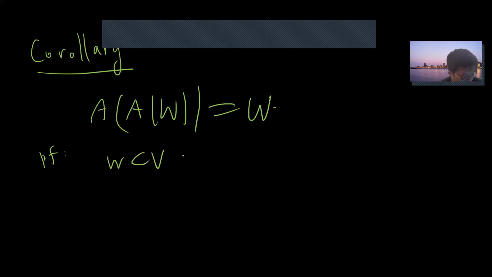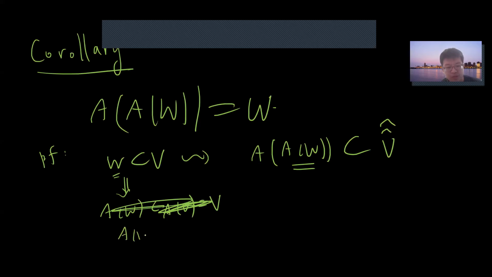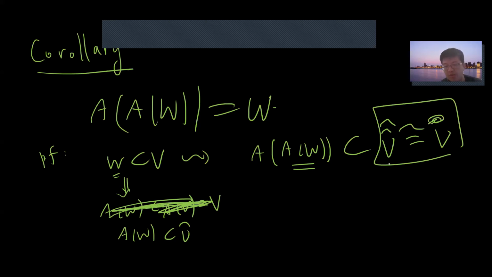So if W becomes V, then you know that the annihilator of W becomes V dual. You just use the theorem again. Because we proved that AW, replacing W with V, becomes V dual by construction, and you take A again, you get the annihilator of the annihilator of W, which lives in the second dual. Okay, so now we have proved that in finite dimensions V is the same as V dual.